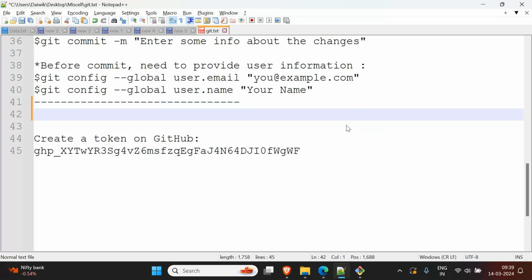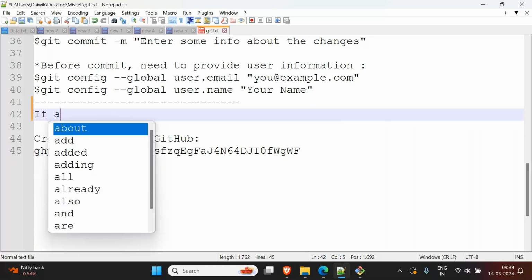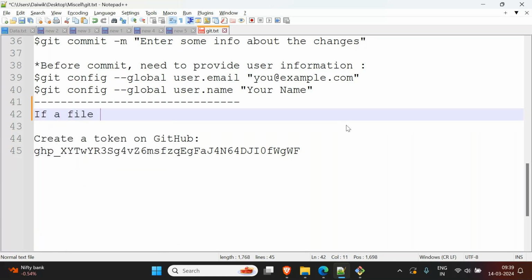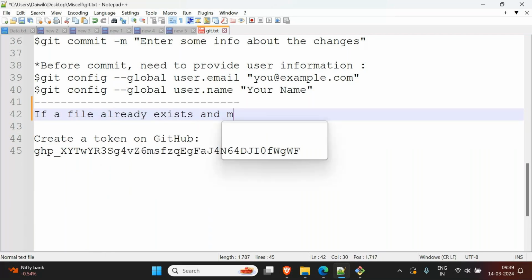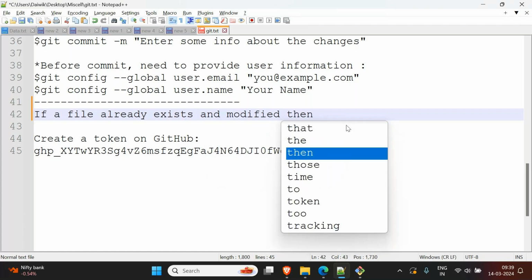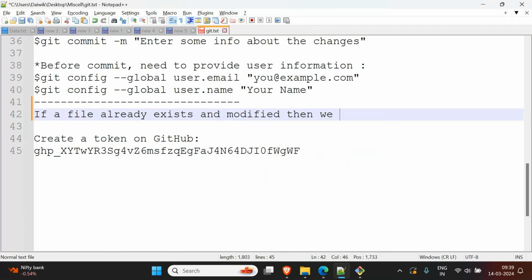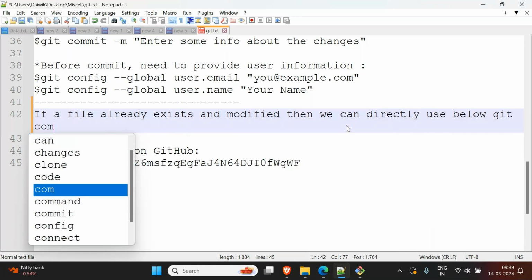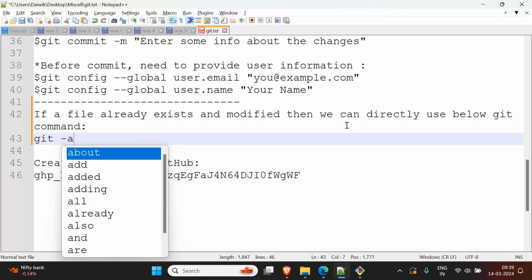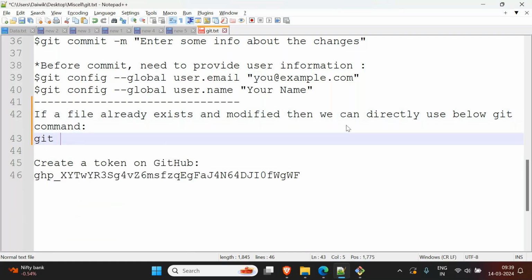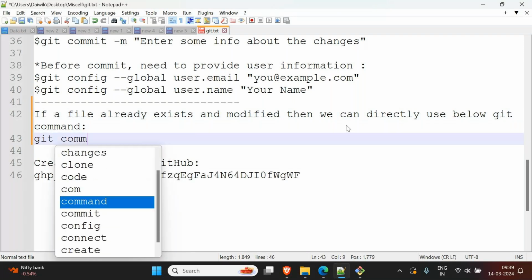So if a file already exists and is modified, then we can directly use the below git command. That is, you can simply say git commit -am.